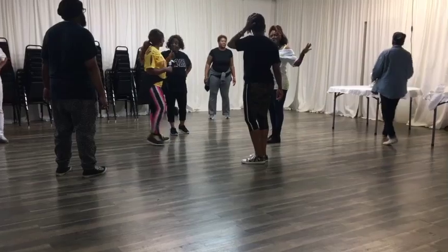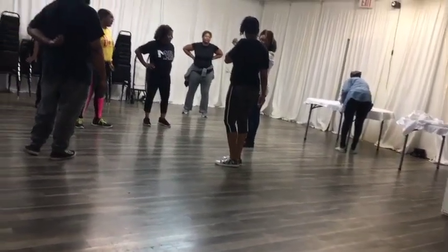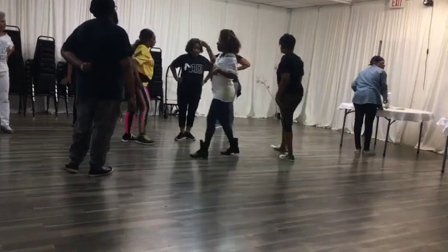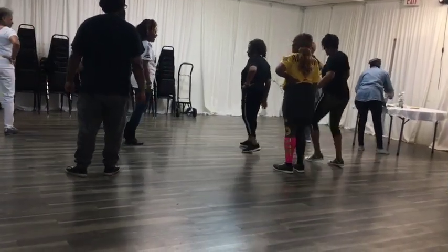So we do the whole dance on the front, whole dance on the back. When we get back to the front, it goes into a tag. So let's try to walk through the whole dance from the back wall. We're gonna do it naked. All right.